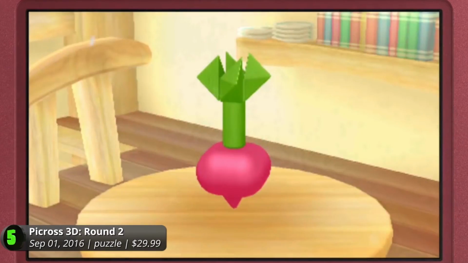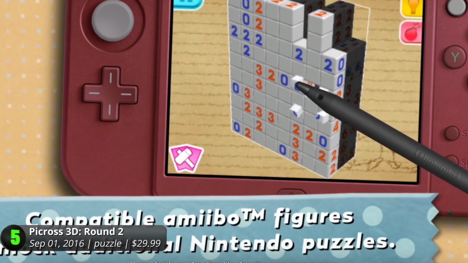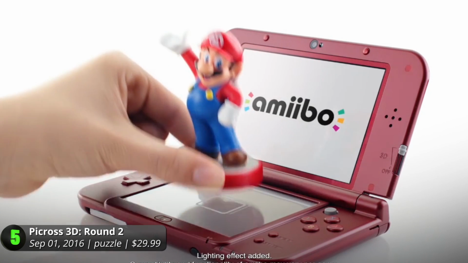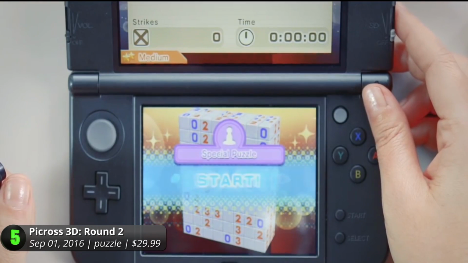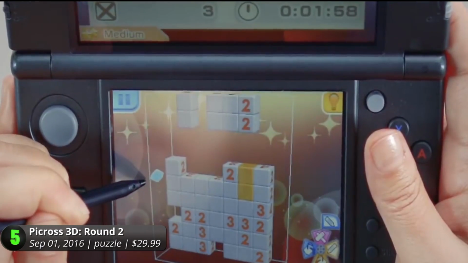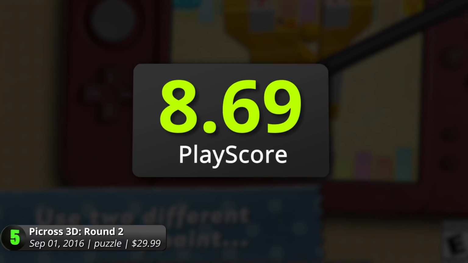It still has the same rules compared to the previous game, but players can now consider 2 colors, blue for straight square blocks and orange for curved ones that can be cut out. Round 2 is amiibo supported, adding a selection of 10 additional puzzles with each amiibo used. Critics love the game for its design, complexity, and variety. It receives a play score of 8.69.